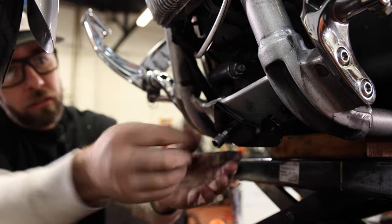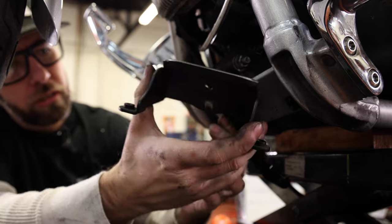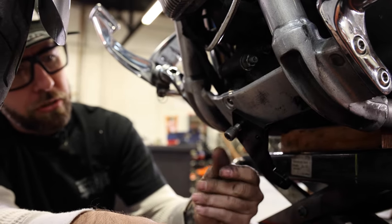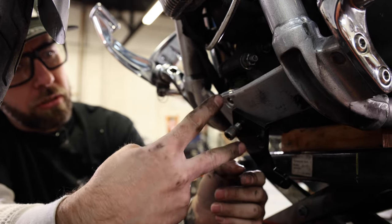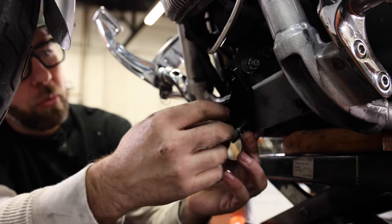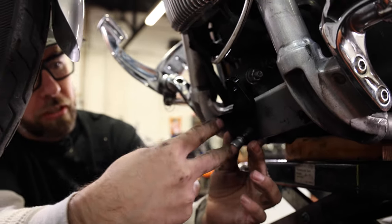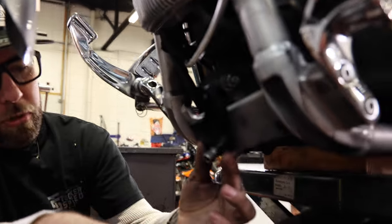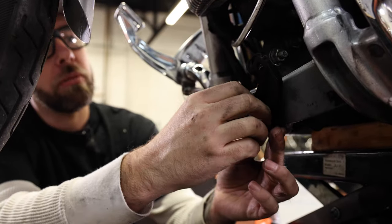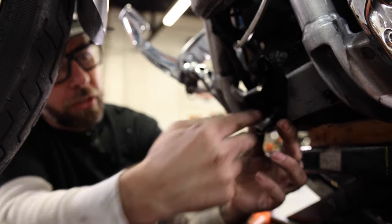All right, so I've got my chin spoiler bracket notched. This doesn't apply if you don't have it. I'm gonna see how this fits. The instructions, when they're talking about pulling these front two bolts, they want you to do one at a time. It keeps everything aligned. I made the mistake of pulling them both out because I didn't realize that bracket was notched, so I kind of had to force it back into alignment. But just keep in mind, do one at a time, makes it easy.